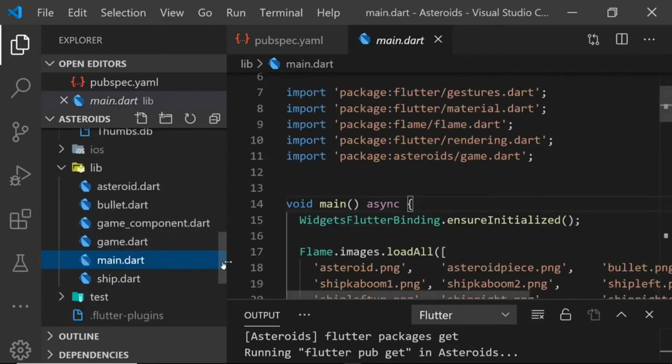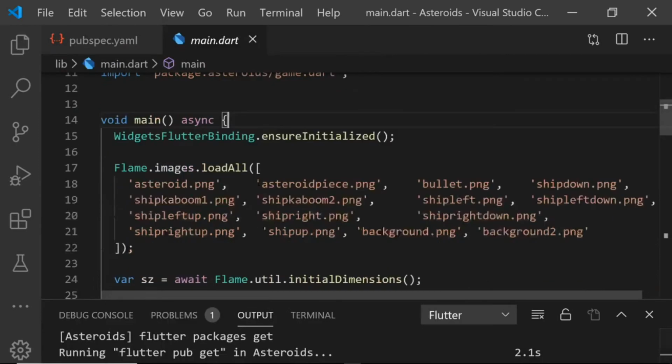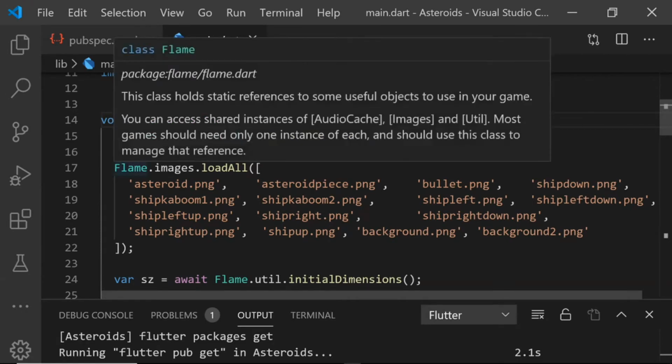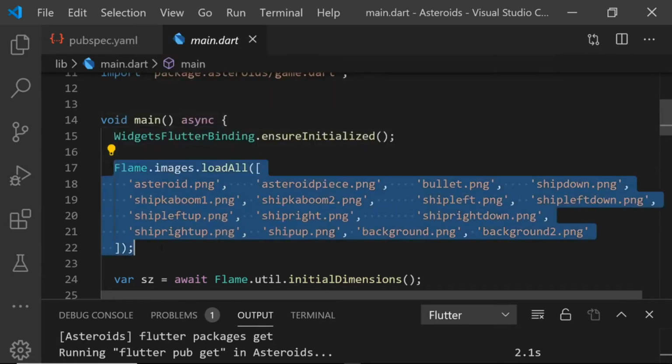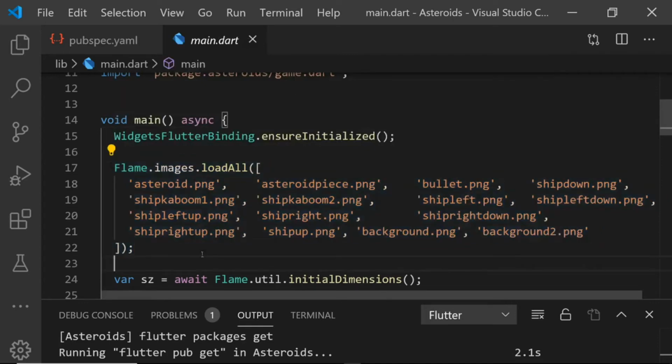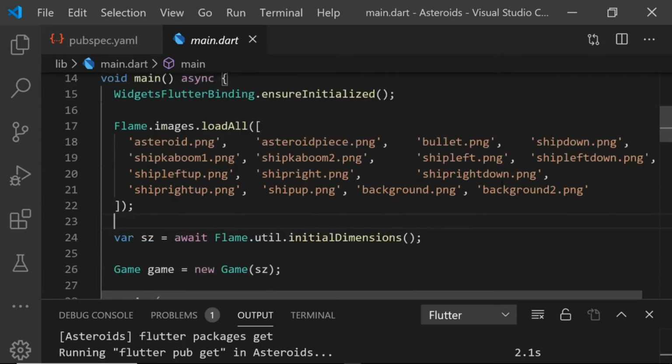Let's see, if we go back to main, the very main function where everything starts, in order to get those images in, I have to tell Flame, hey, these are all the images I want loaded. Then I just say Flame images load all, and I list every single image that I want available to me when I'm within the game.